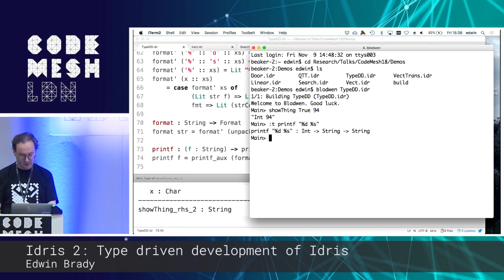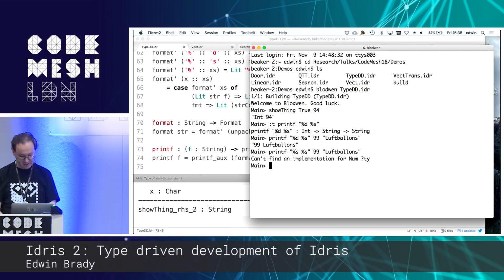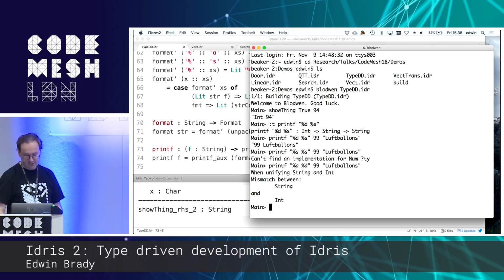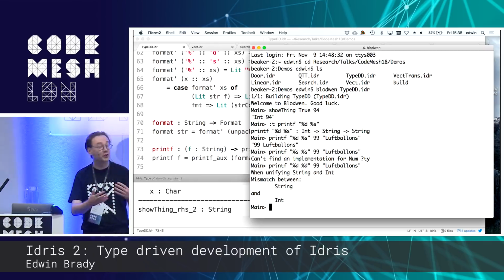It's always worth showing what happens when something goes wrong, just to see what the error messages look like, because someone always asks at some point, so I'll preempt the question. We'll see a few of these things, because this is like 2 week old code, more or less. Here we get a type mismatch between string and int, because we got the format string wrong.